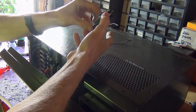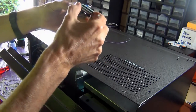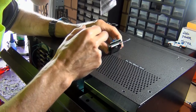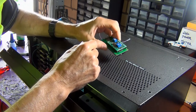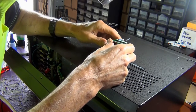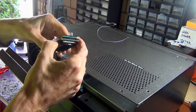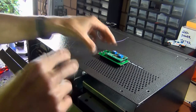I'm going to take another quick look under the microscope at the pins here, because they do look a little bit dirty. Closely, I can see there's some sort of film or residue on top of the spikes coming out for the connectors. I'm going to clean this up with some rubbing alcohol and 99% IPA. This looks like it may be a glue or something. Let's see if I can scrape that all off. Okay, I've given that a clean up. I can't see any other issues with the LCD screen just by looking at it. So the best thing to do now, after I've cleaned that up, is to test it.